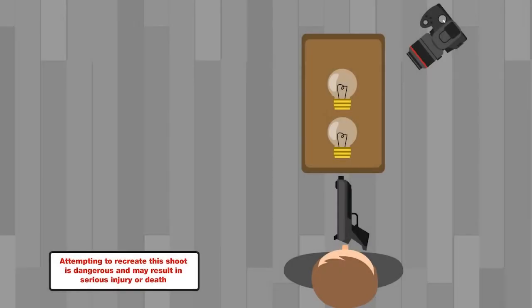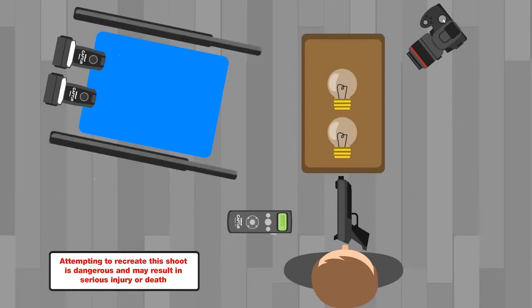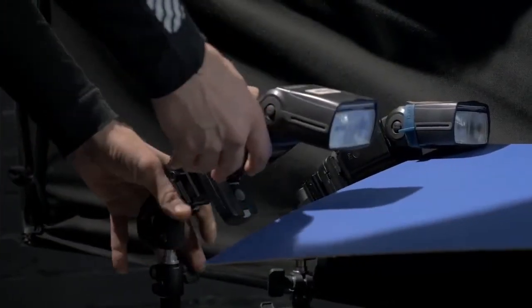For this shoot we're using the Hanel Capture Module Pro, two capture receiver units attached to two speed lights, and we're creating a corridor of light using a piece of card underneath the flashes and light flags attached to C stands either side. We're setting the shot up in a lightproof studio using a manual exposure of five seconds on the camera and freezing our moment in time using the flash from our speed lights.